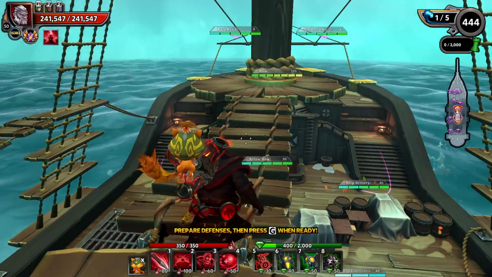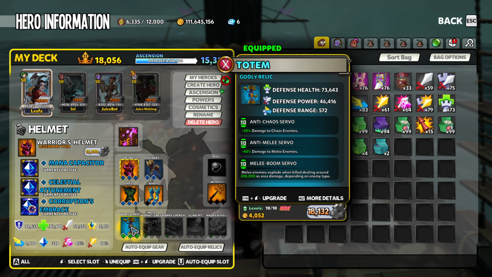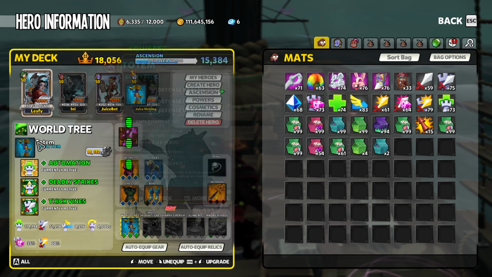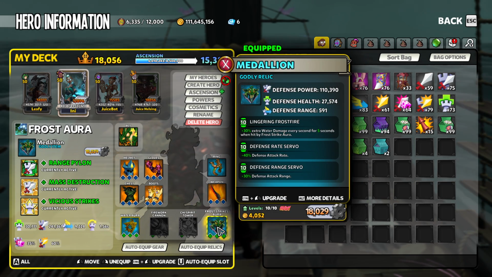So bust out your sunglasses if you have them available, because we are going in hot with the World Tree, with anti-chaos, anti-melee, and melee boom for the full meme glory. And we're combining that with automation, deadly strikes, and thick vines. To accompany these world trees, we're going to bring along some frost strike auras. We are going lingering frostfire, defense rate, and defense range, with range pylon, mass destruction, and vicious strikes.